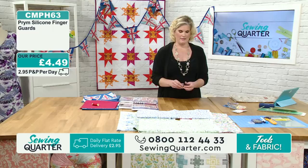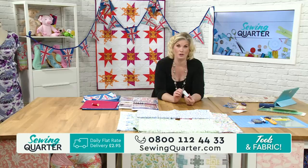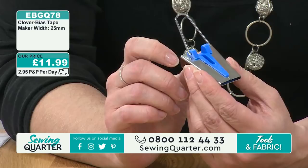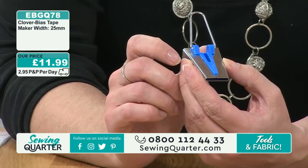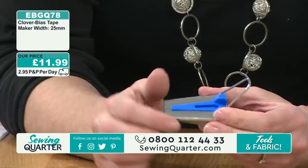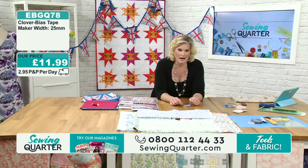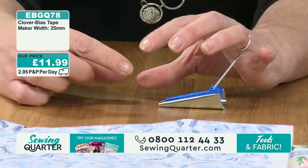Now, next, I've got your bias binder maker. So if you do not have a bias binder maker in your life, but you want to do your bunting, and you can't be bothered to do all that folding yourself, get yourself a bias binder maker. $11.99, this is 25mm, so you would cut the fabric to 50mm. Then you pop it in there and feed it through. You've even got a channel to put your pin in and draw that fabric through. When it comes out all beautifully folded, half and half for your bias binding, that is 25mm, and as you press it, move, press. If you fold it in half again, that will give you 12mm binding.